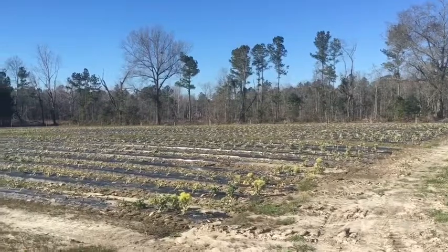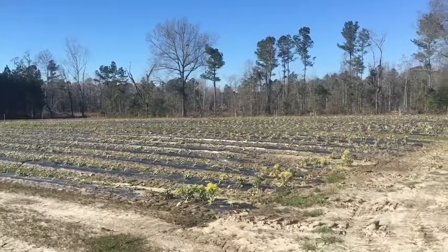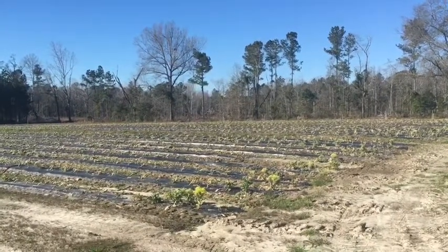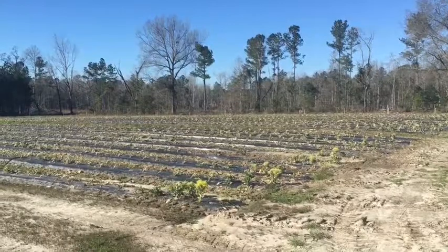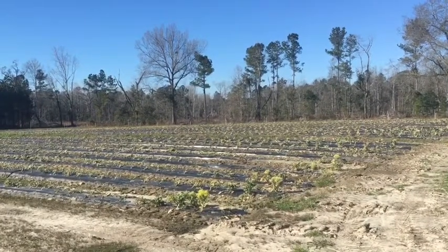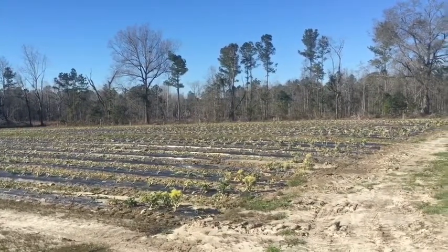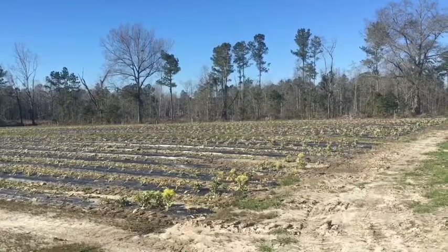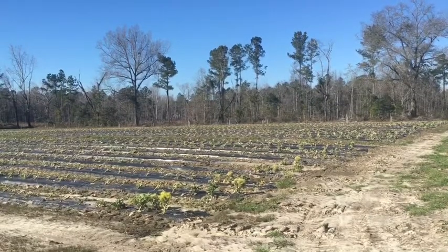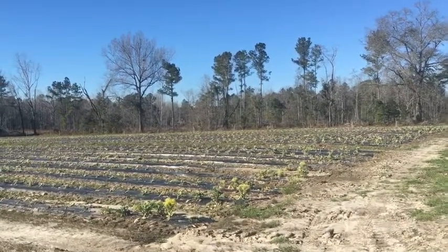Here the bees were tearing it up, just having a field day on it. Farmer Walter got itchy — it got 65, almost 70 degrees — and he came in here and flail mowed the whole field down. I guess first of the week, this is Friday right now, they'll be lifting plastic, plowing beds up, getting ready. January here, it's about the 10th, and the 19th we're going to start seeding the greenhouse. When we seed that greenhouse, it's six weeks until we put the plants out. So seven weeks from now we're going to be planting broccoli. We'll show you the greenhouse when we're seeding it, but we're getting ready.